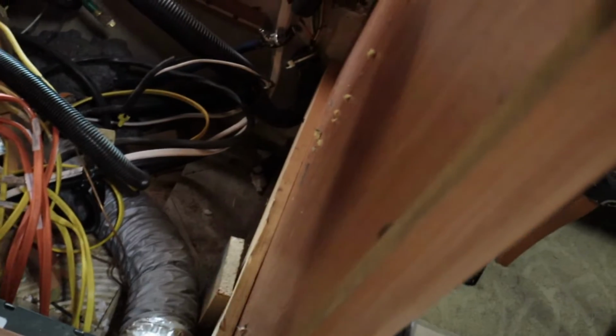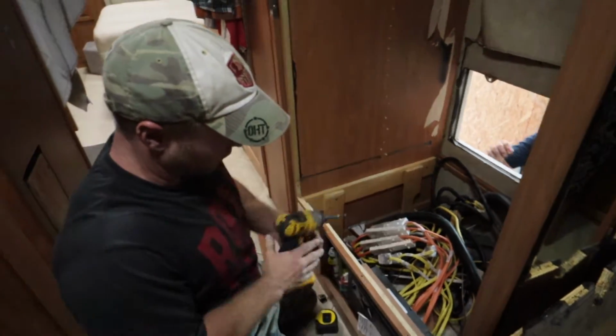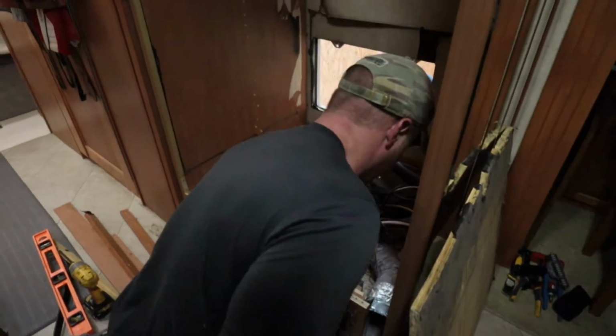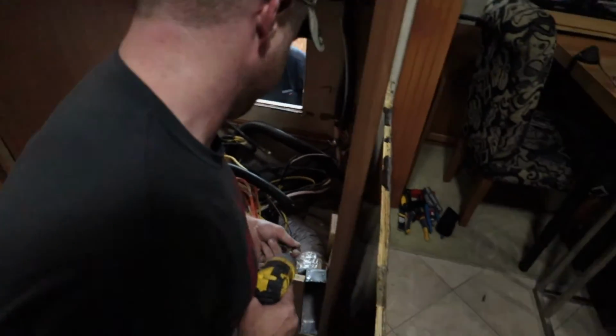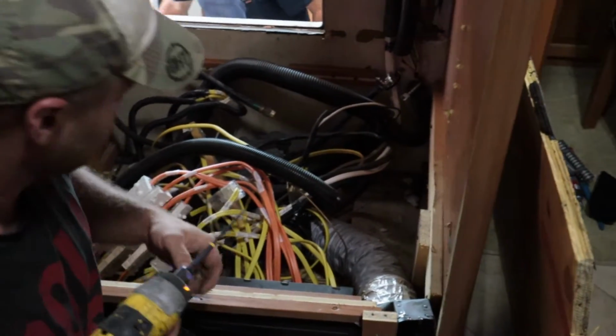And once we get this done, it can't move anywhere because basically everything's pushing against the floor, screwed in at all the bracing, and then the floor sitting on top of it. So it can't come out. More secure now than when it left the factory when we get done with it.